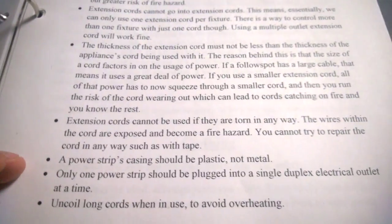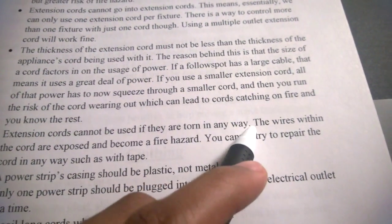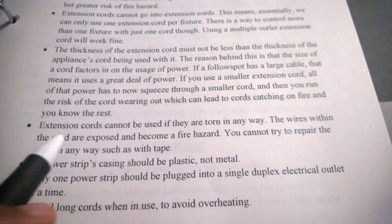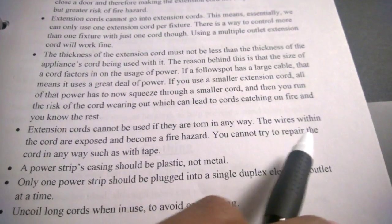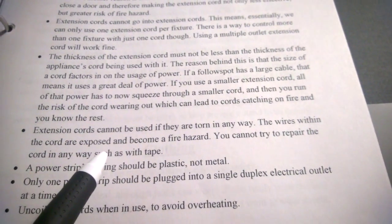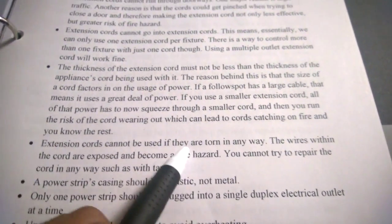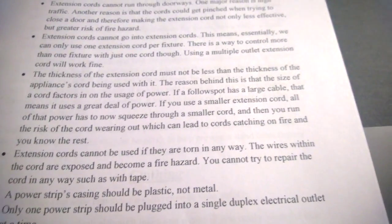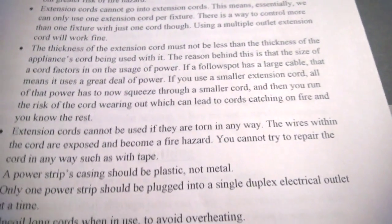Don't worry, the bullet points get a lot shorter going on. Extension cords cannot be used if they are torn in any way. The wires within the cord are exposed and become a fire hazard. You cannot try to repair the cords in any way, such as with tape. Not only a fire hazard, I should update this, but also they're exposed. You touch the wire while it's operating, you catch that circuit, you can get electrocuted. You've got to be careful of that.